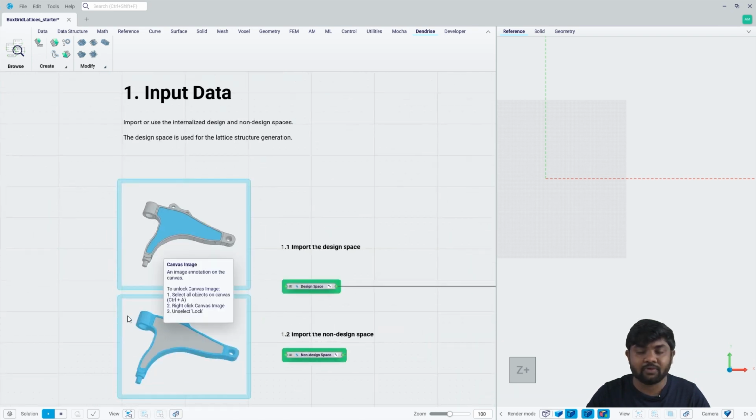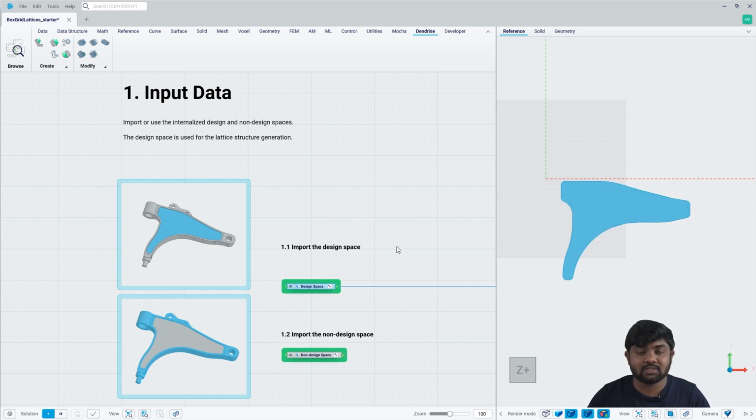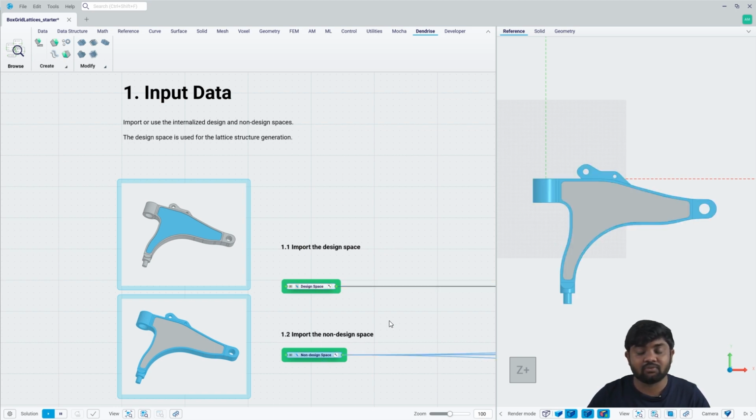In the first step, we have to import the design and the non-design spaces of the part. The design space is a volume which will be filled with lattices, and the non-design space is something that we will not disturb. At the end, the lattices of the design space will be combined with the non-design space to create a final lattice structure.